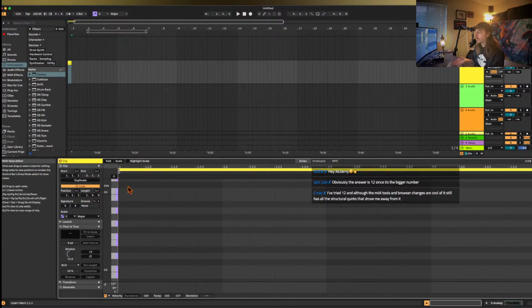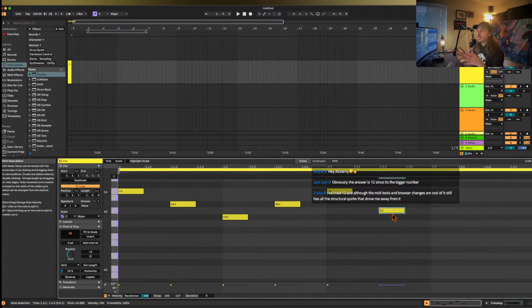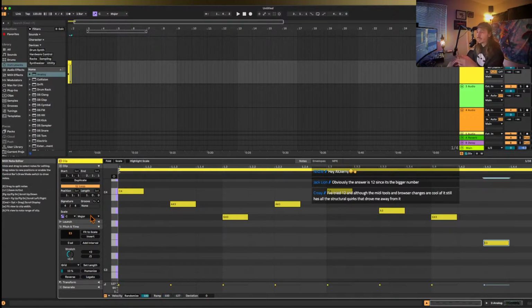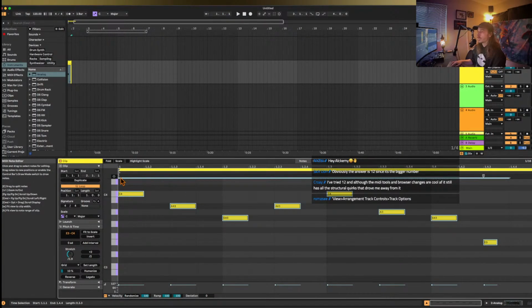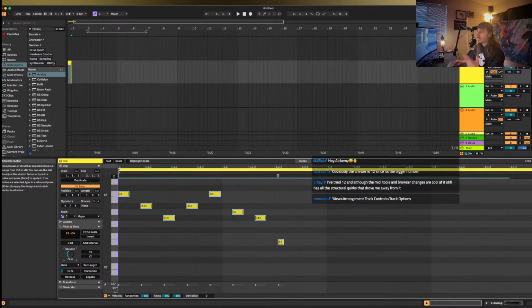They both have stuff to where you can format any kind of MIDI into a scale. But the reason why this sets this apart from being neat is because it actually prints the MIDI compared to the Bitwig features. So I think that Bitwig actually has more MIDI options, but what's cool about this, I have no idea what this is, by the way, we don't even need to listen to it, we just need to see this for context, is that you can fit things into a scale, you can invert them, you can do interesting stretching. Wait, we need to highlight all of these. So you can grab all of these and do interesting kinds of stretching like this.